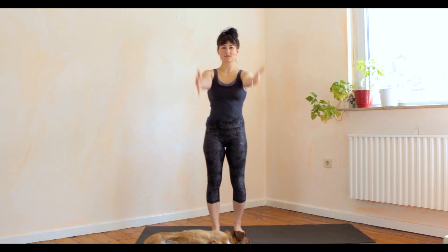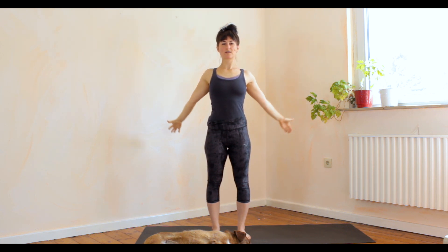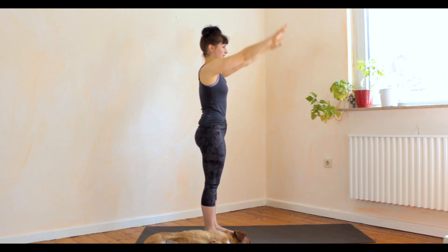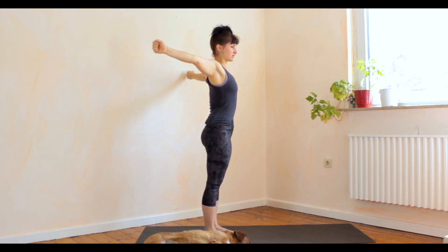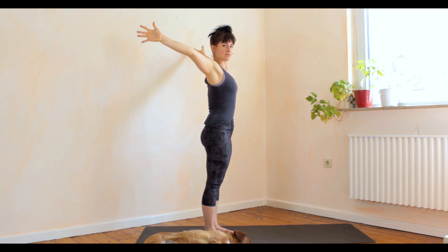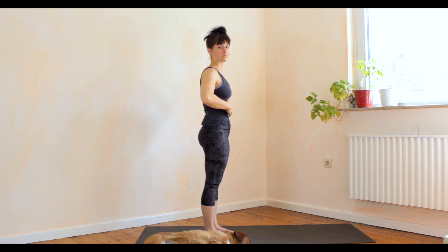We take one big circle with straight arms and once you've reached the top with your hands, really pull the hands as far back as you can, creating a very big circle towards the back, opening up the whole front of the chest. If it gets a little bit bumpy in the back, once you've reached your maximum point try to work a little bit further, while at the same time keeping the stomach flat and not allowing the ribs to flare.